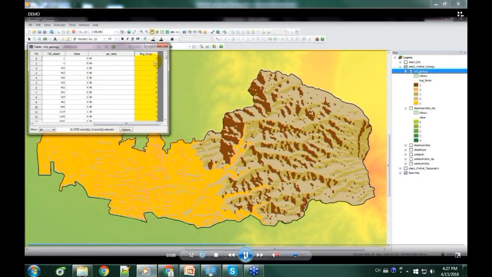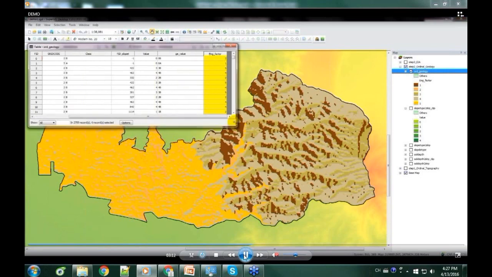I create a new field. This is the engineering factor, and I collect and sum up the two data layers and get a new rank value to represent the ordinal geology map resource. Okay, so we get back to our PowerPoint today.